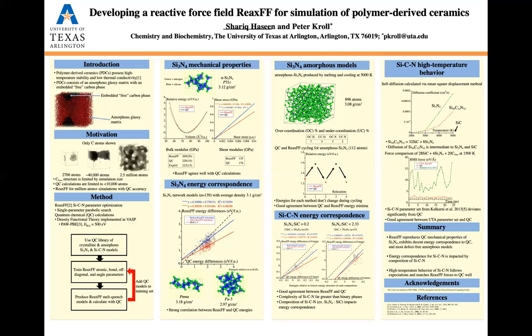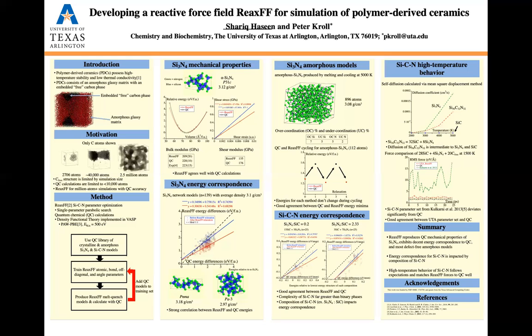Meanwhile, silicon-carbon-nitrogen parameters can be evaluated in a similar manner to silicon-nitrogen parameters. The energy correspondence between ReaxFF and quantum chemical calculations is calculated for two different silicon-carbon-nitrogen compositions, one with more silicon carbide than silicon nitride, and one with more silicon nitride than silicon carbide. Energy correspondence is pretty good, though it's clear that composition impacts the energy correspondence.